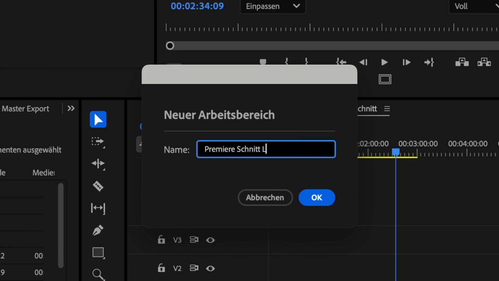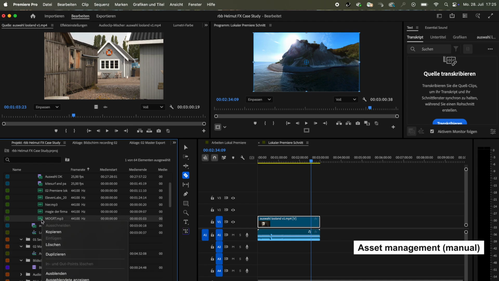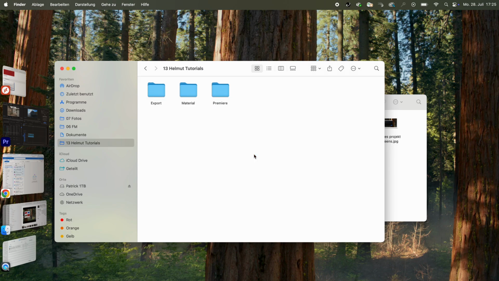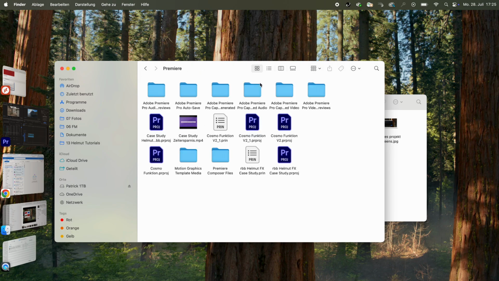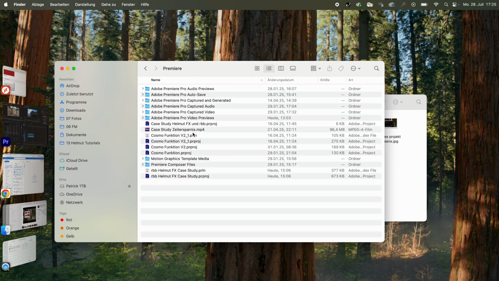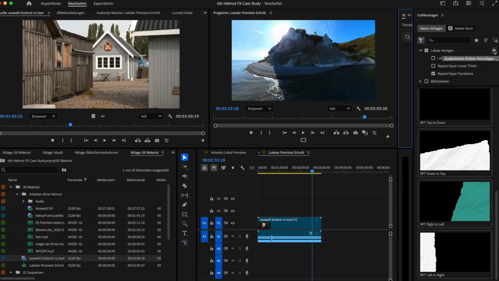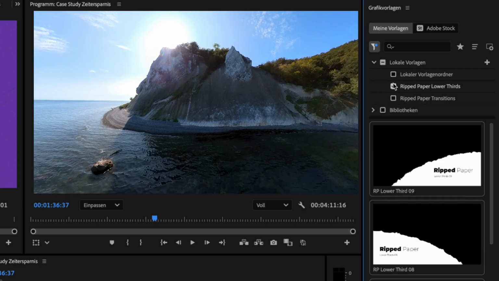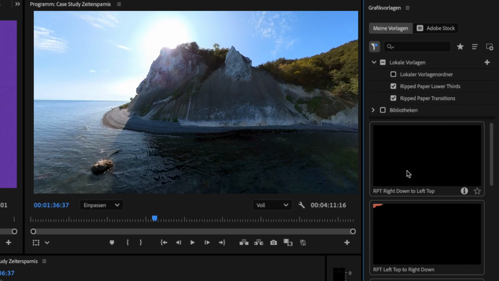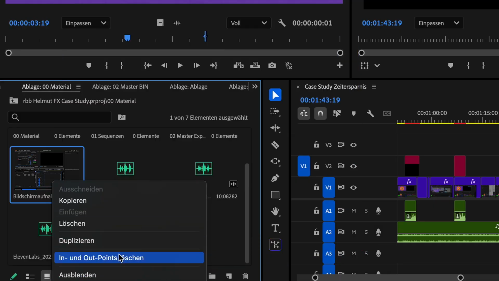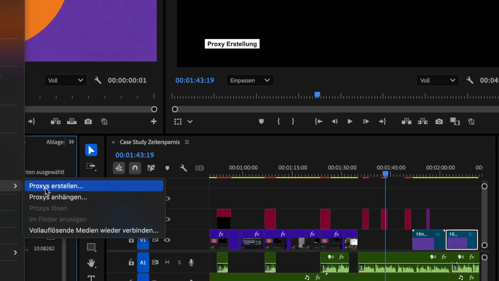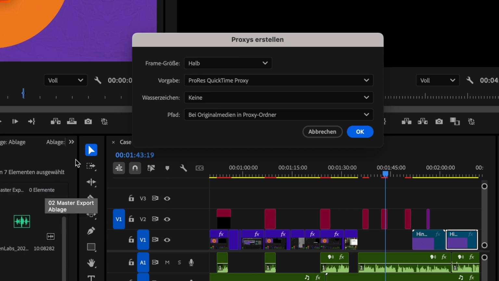The storage of audio and video assets is under the care of the operator. The project is only available locally, depending on where the assets are stored. Motion graphic templates and graphic elements must be imported into the project manually. Proxy files of original OOD material can be created during import or only afterwards.